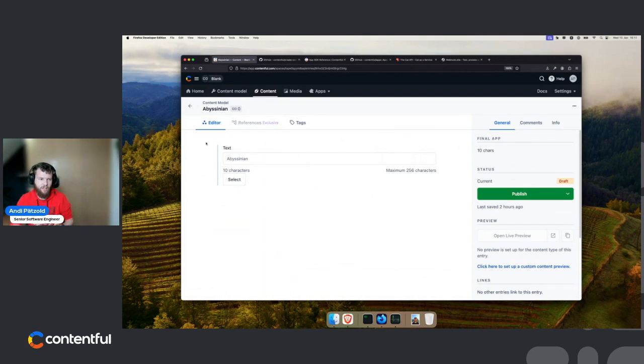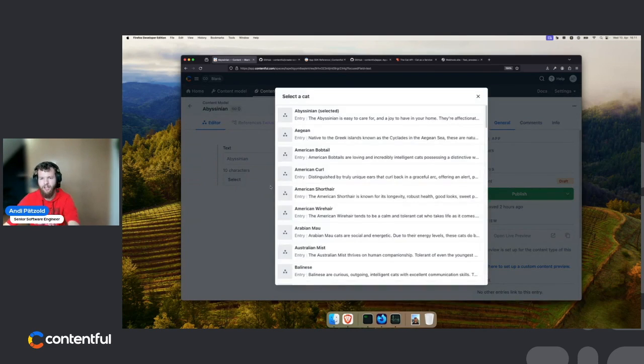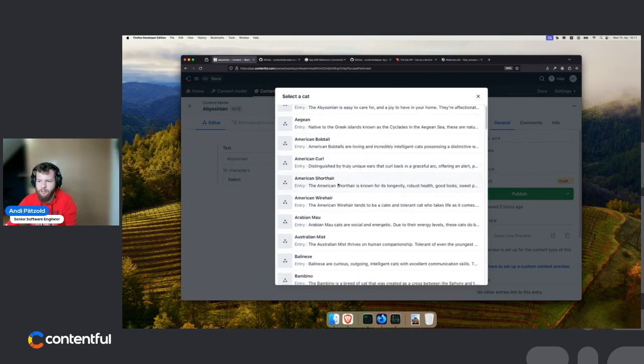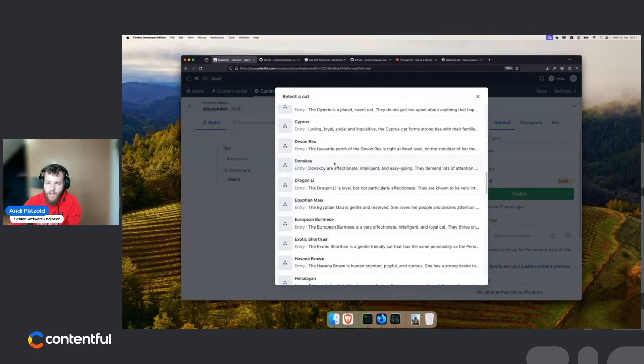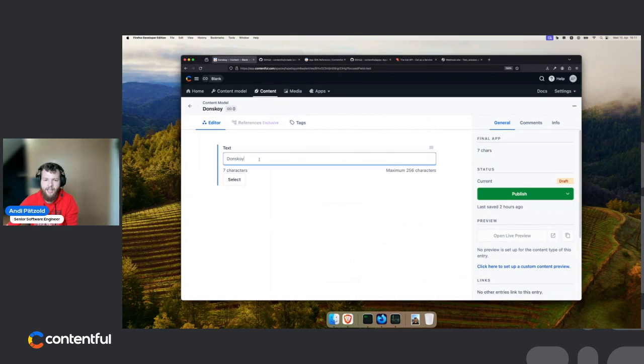As I mentioned, we have these default field editors. So you can see this aspect here looks as if it was natively implemented by Contentful, but actually everything here is still your custom app. What we built on top of that is a select button here. We can click on that, and because we're on the internet, we're going to choose between a certain list of cat breeds. Instead of copying text around, we can just click on one of those, and then the field here gets auto-filled.